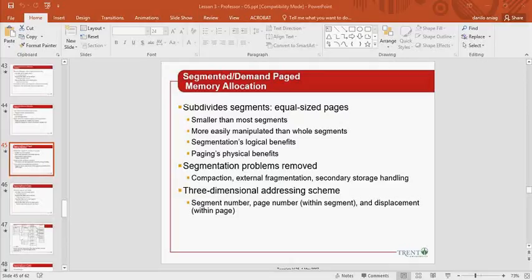One of the biggest, most profound advantages of segmented demand page memory allocation is that it creates a large virtual memory and that segments are loaded on demand. However, the disadvantage to this is that the table handling is quite slow, thereby creating a lot of overhead. We will revisit this technique more in later chapters. For now, for me, this is the best out of the 4 allocation techniques that we have discussed so far.